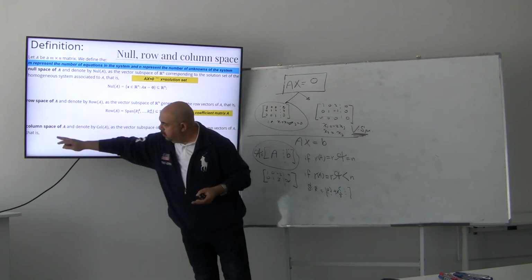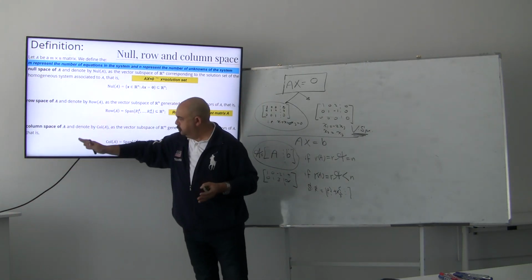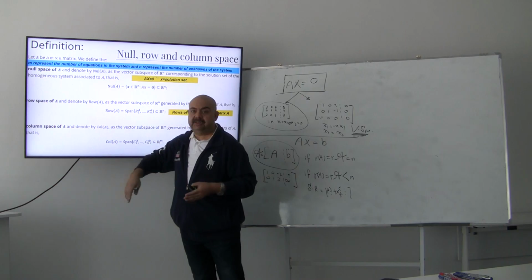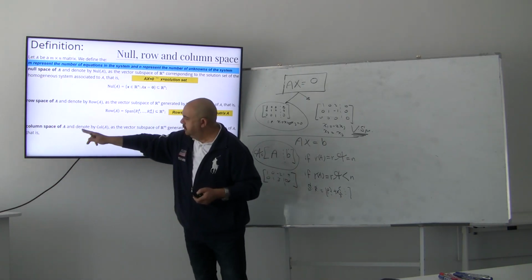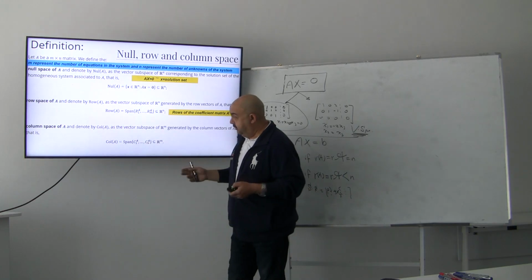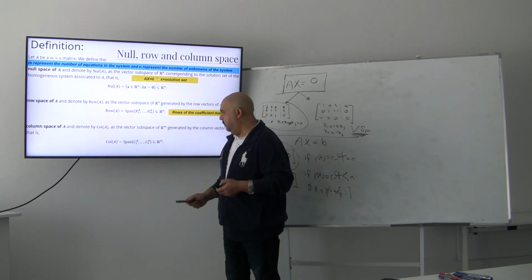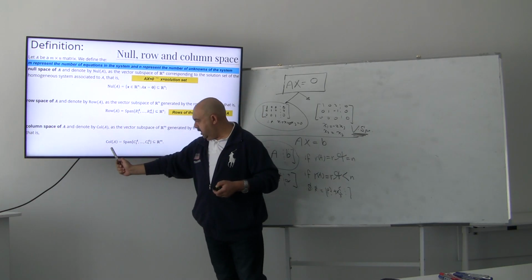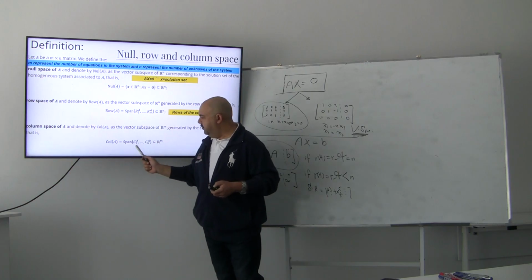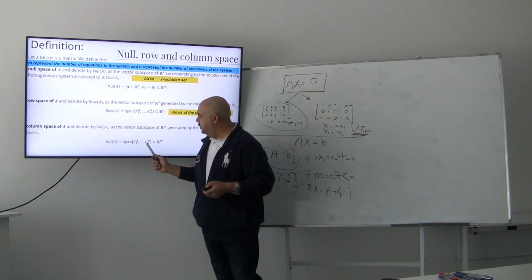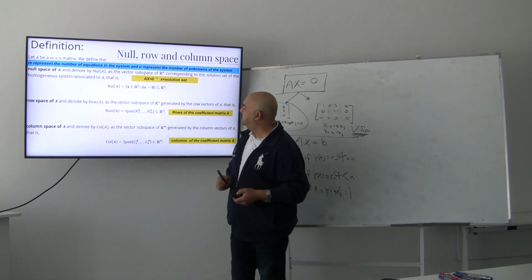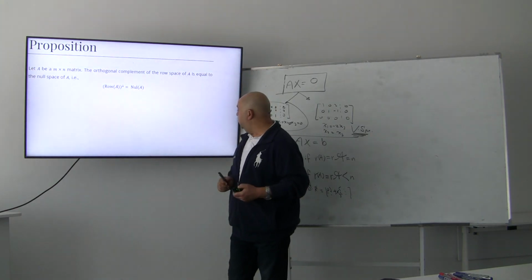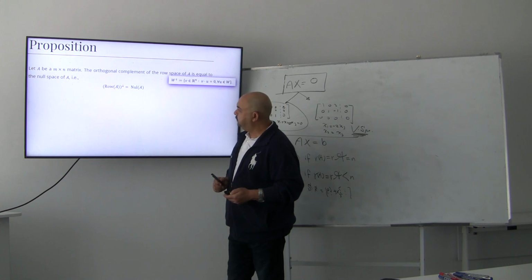In a similar manner, once we get to the echelon form, I will take the pivots, as you will see, and these will give the column space of A, which is called Col A. So Col A is the span of the first column of A, second, third, up to the n-th column of A, which are a subset of Rm. These are the columns of the coefficient matrix.